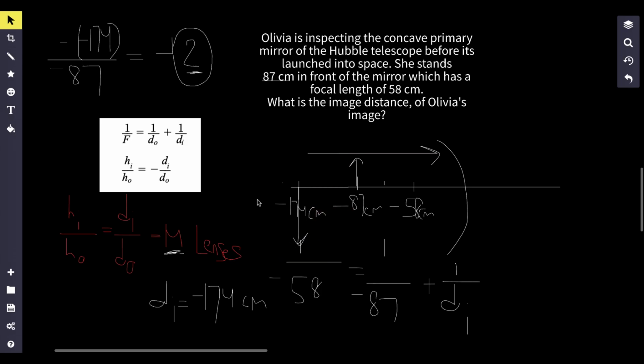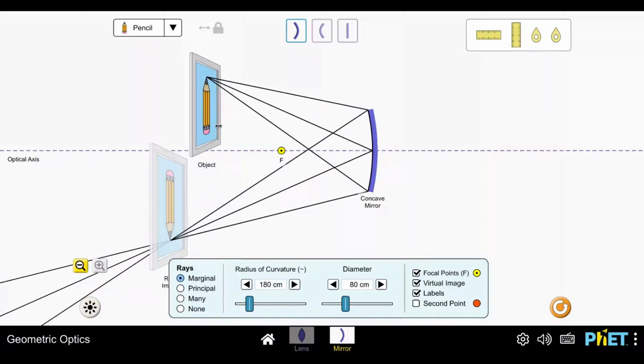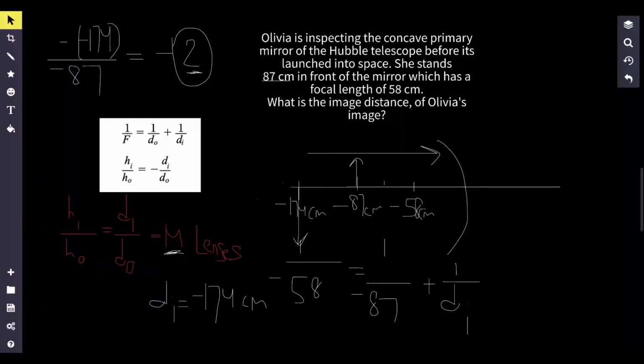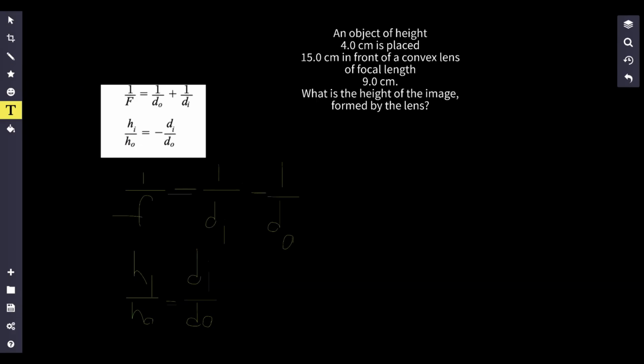And always ask yourself, does this answer make sense? Yes, it does. Because remember, real images are inverted, right? They are upside down. They are below the principal axis. So they're going to have a negative magnification, a negative height. It's like this scenario right here, where the object distance is here, it reflects, and then you have this real image that's below the principal axis, so the magnification is negative, and it got bigger, which is why the magnitude of the magnification is greater than 1. Now for lenses, it's actually a little bit different.